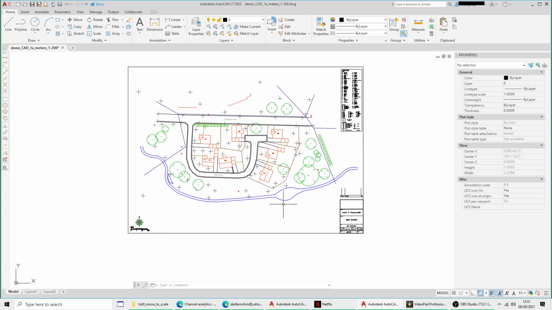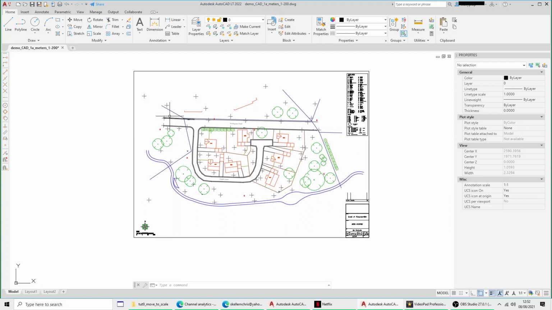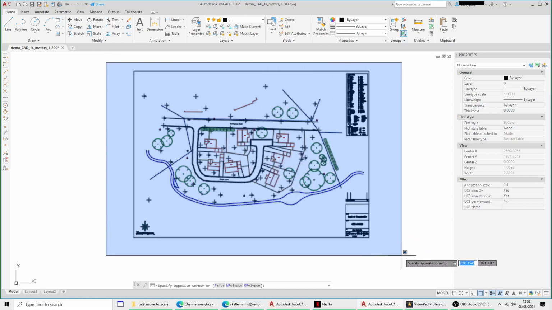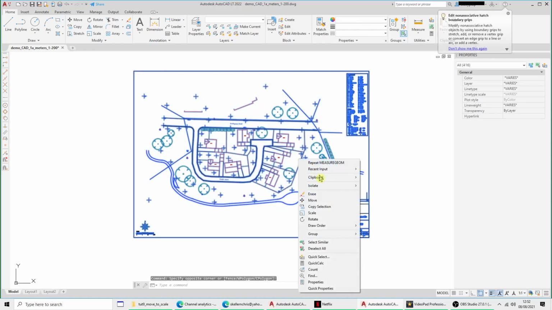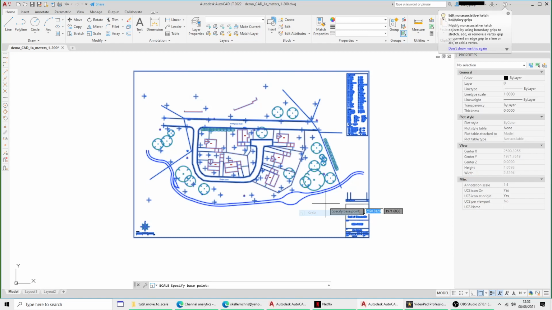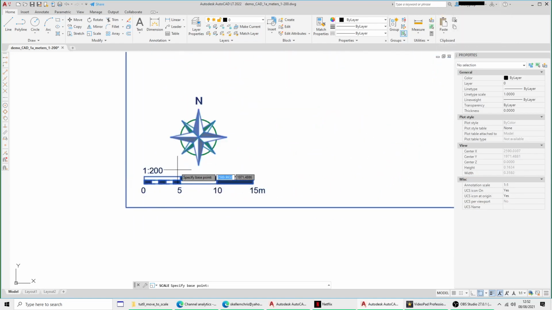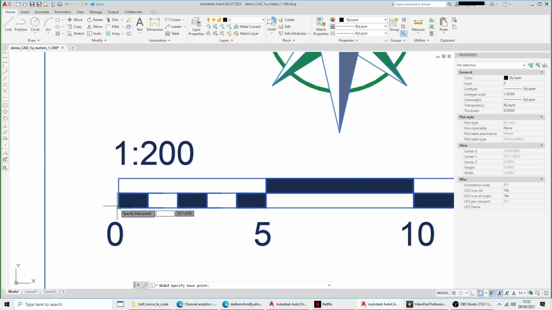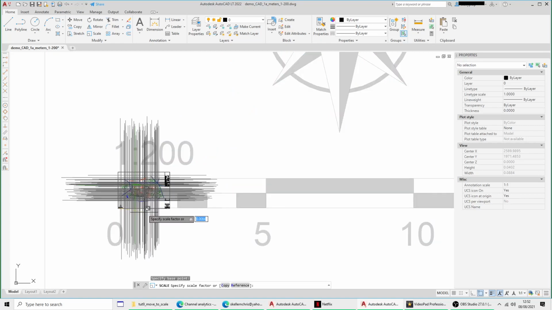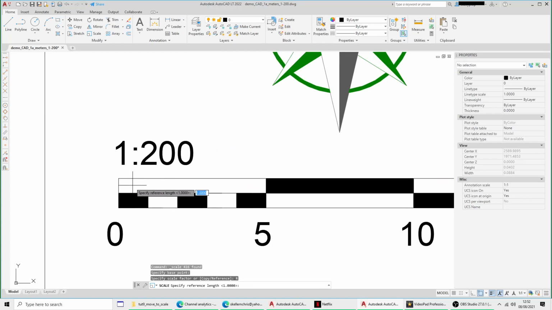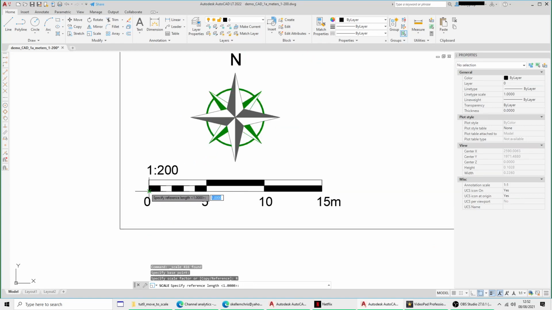So we need to scale this back to 1-to-1. And there's 3 ways of doing that actually, but we'll go for the first one. You select everything and scale, and because we've got a scale bar, I'll pick my base point as this corner, reference, and I want to scale this distance, which isn't 15 meters, up to 15 meters.